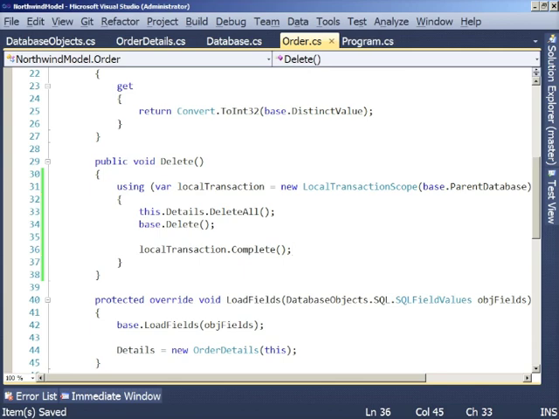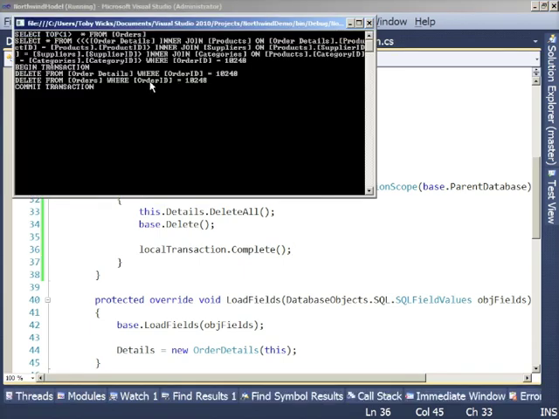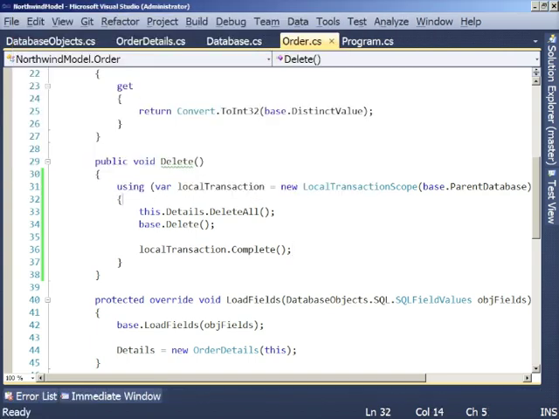So if we run that now, we can see that we've done a delete all the details and delete all the orders. So we've essentially deleted our object graph. So it does require you to call those functions, but I think I know some tools don't sort of automate that, but I think it's better to be explicit about this.